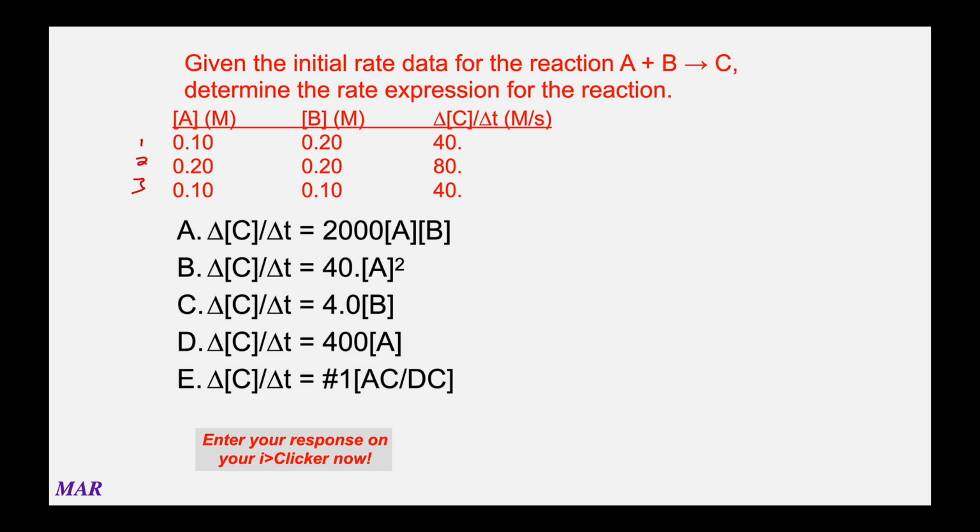Anyway, I'd like you to use those values, and I'd like you to figure out which of the following 5 possibilities is the correct rate law for this reaction. So in this problem, you have to first of all figure out the orders with respect to A and B using the different data points. And then once you know that, you can actually go back and find the value of K. So you can see there's 2044, et cetera, et cetera. Those are all K values right there.